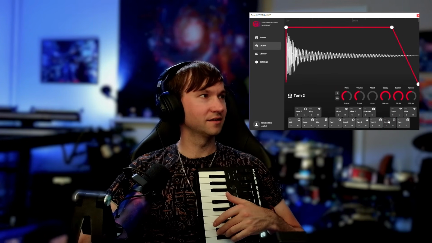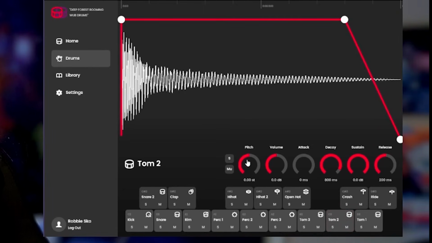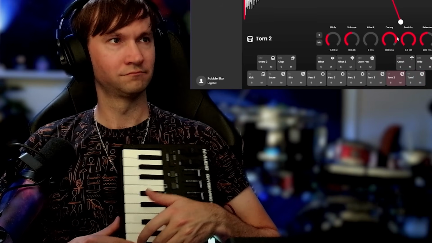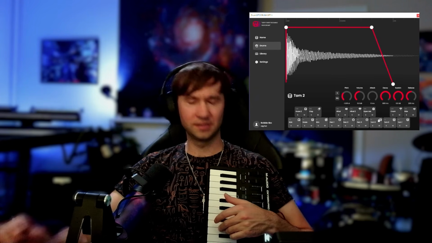So I just click on this Tom 2, and I'm just adjusting this pitch dial right here. Already that fits much better with the song, thanks to these handy controls right within Drum GPT.